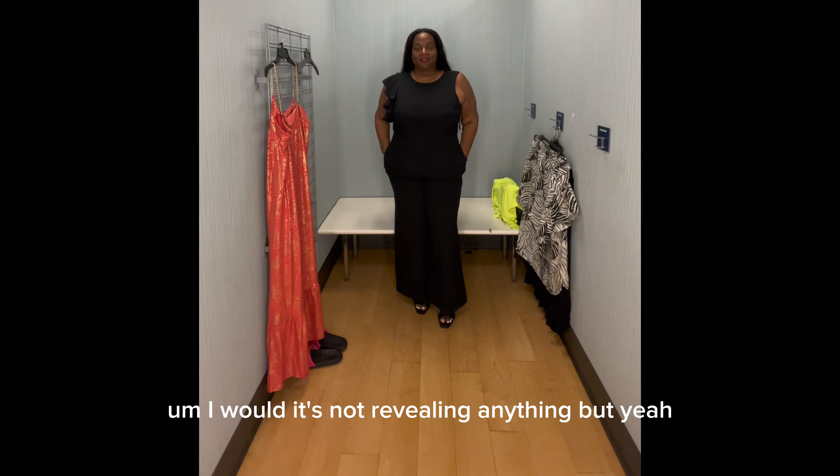Since it did just come out, make sure you go support that movie — it was pretty good. Now, the material is very stretchy, as you can see. It's not so much a two-way stretch, but it is definitely stretchy. I think it was a 2X, so it's already fitting big and then it stretches too. If you wear like a 6X, you could fit this dress — it would just be tight on you, but it would definitely give you the mermaid shape.